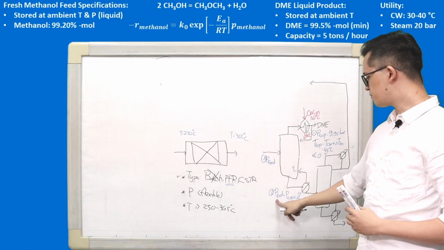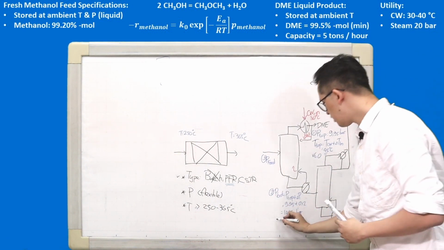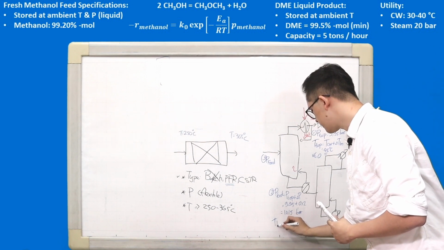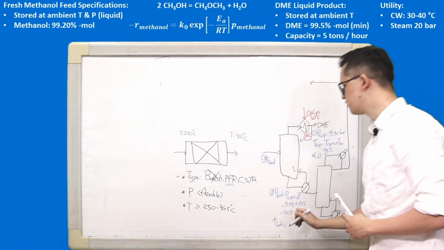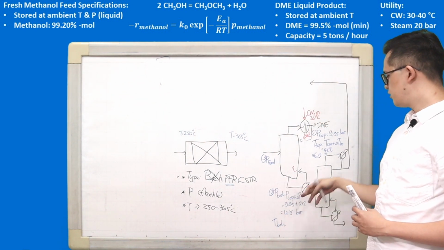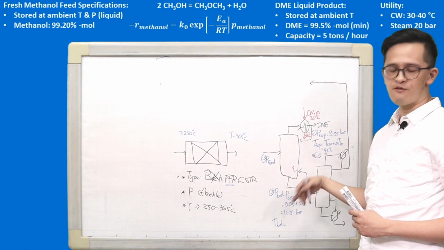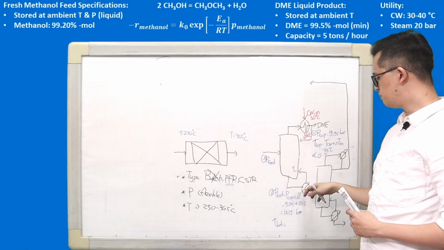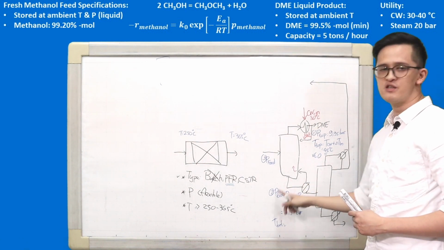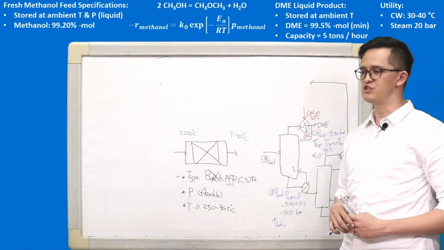Okay, bottom pressure done. How about the bottom temperature? Again, this is very simple. Your product will be produced at a saturated liquid condition after the reboiler. So that will be the bubble temperature at this pressure at the required composition.